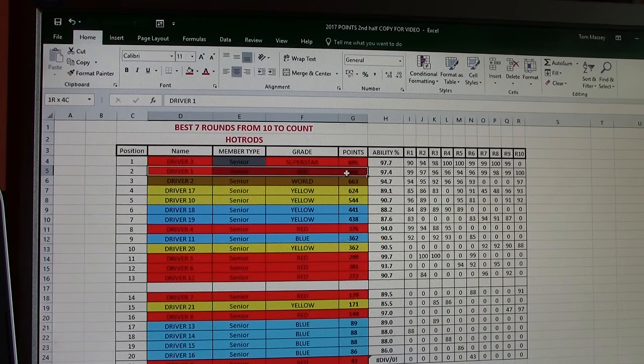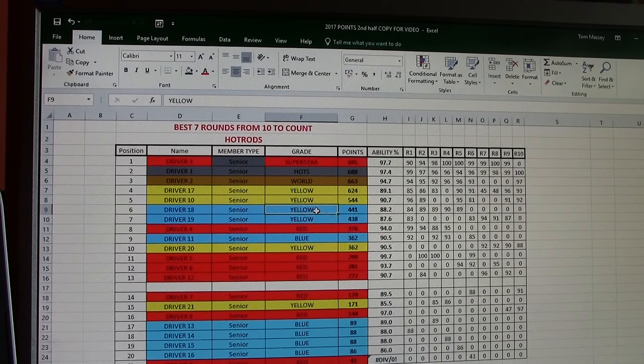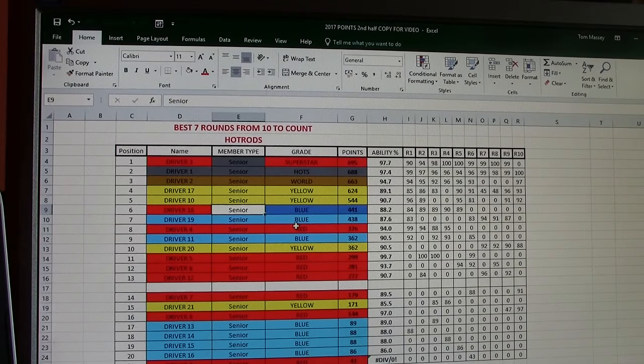For the sake of the video, this person won the H.O.T championship. And for the sake of the video, this person, you can see I've messed about with this a little bit for the video. You can say this person won the Best in Britain. I use a darker blue for the Best in Britain, just so it can stand out a little bit. Okay, so we've got our bib champion, we've got our superstar for the end of the second half, we've got our H.O.T champion, we've got our world champion.